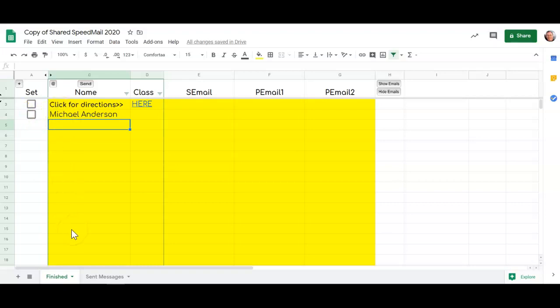So when you make a list of your kids, when you paste that list in, the checkboxes will appear, one for every student. There's actually checkboxes that go beyond that list. I think I made it to 250. So if you have a lot of kids, it'll work out that way. So just be aware of that.